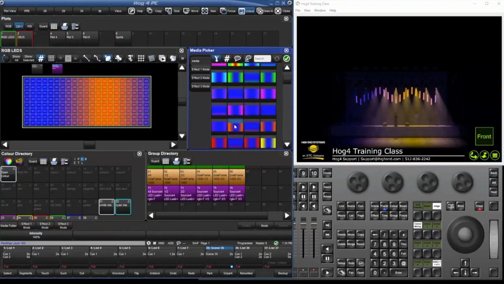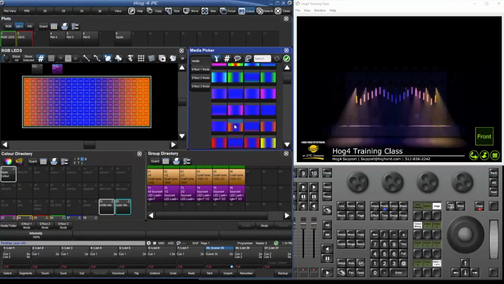Samuel asks, if you have an RGB fixture that does not have an intensity channel, how can I put the intensity channel on a fader? Maybe through a submaster. Samuel, that may be a limitation of the fixture itself or the profile of the fixture. If it doesn't have a master intensity channel, that's probably going to be hard to do, but you could give it a virtual intensity. It should have a virtual intensity.